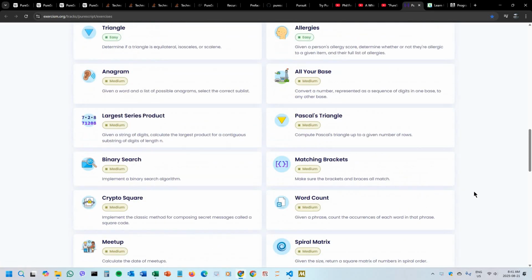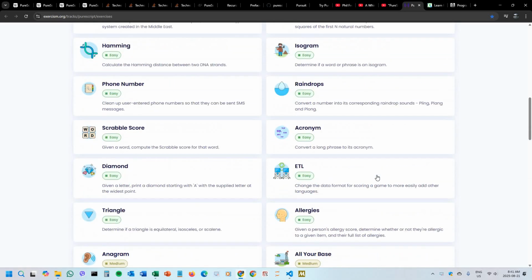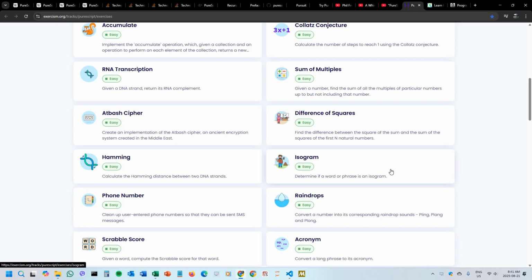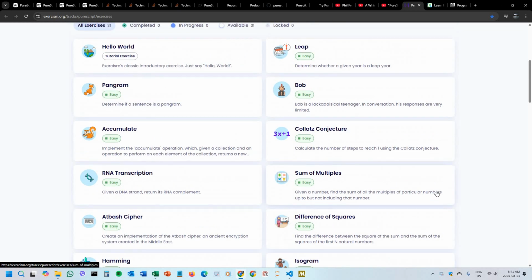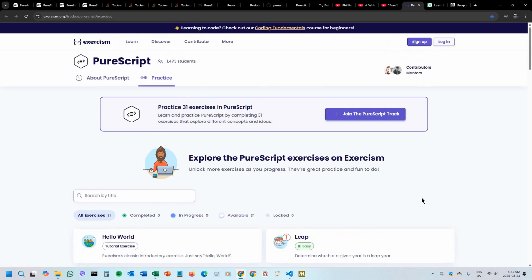So things like Pascal's triangle, anagrams. What's the other one in here? Hamming is another one I've seen crop up quite a bit, to do with DNA strands. Oh yeah, RNA transcription as well. And Bob, the lackadaisical teenager one as well. So it's fun to jump across the streams.